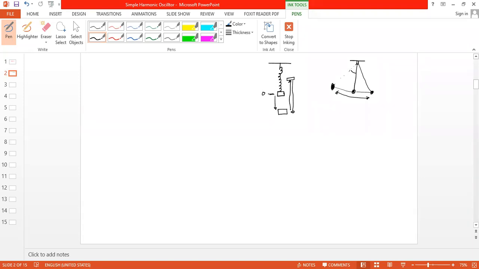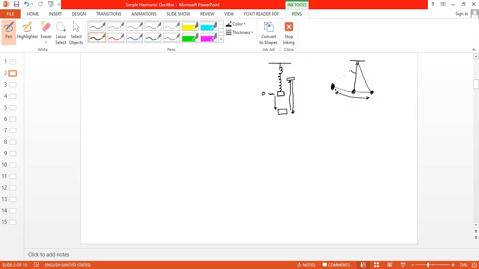So what is the origin of this kind of motion? এই ধরনের motion আমরা কেন দেখতে পাই? Why do these kinds of objects give us some kind of to and fro motion, একবার এদিক ওদিক, এদিক ওদিক এই ধরনের করে মুভ করবে, right? So let me tell you guys what is the origin, why they move like this.